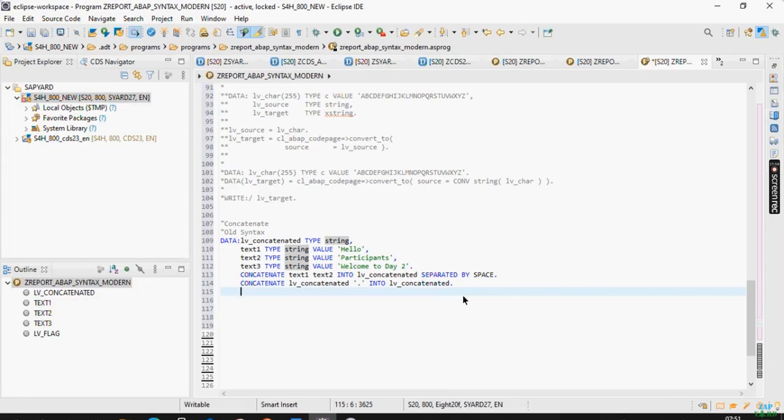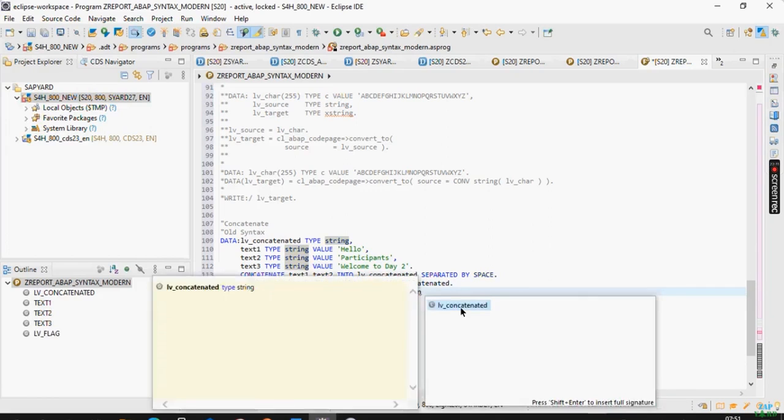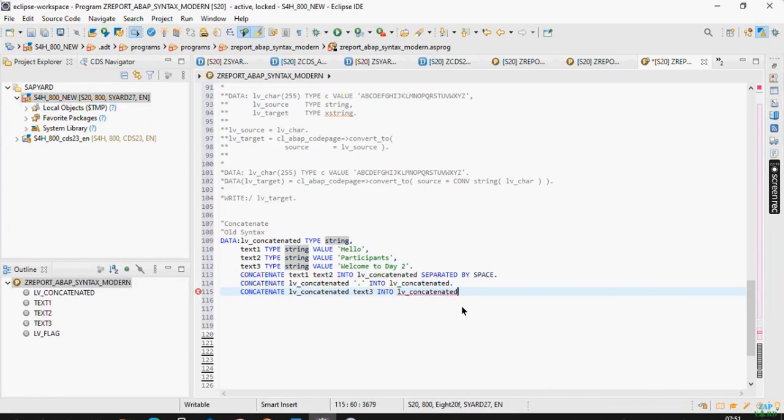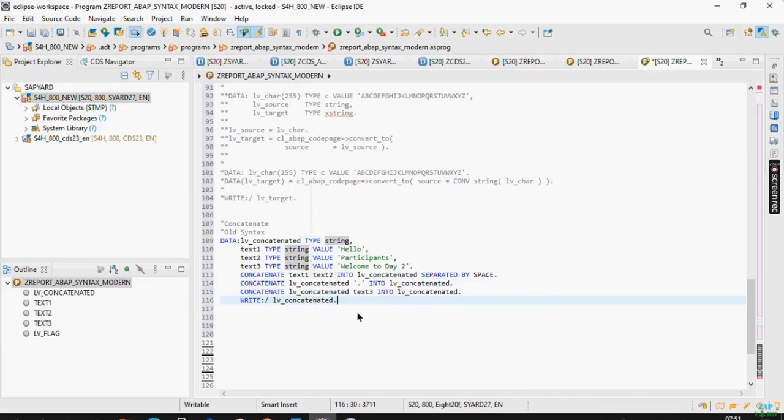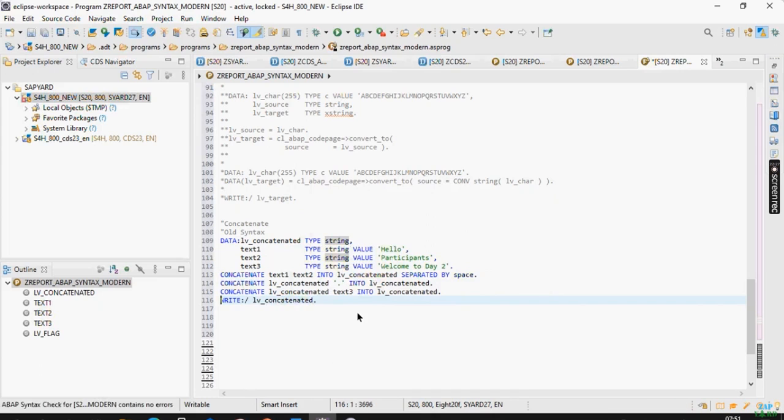Then I used to write CONCATENATE lv_concatenated text3 INTO lv_concatenated, and finally I used to write lv_concatenated. Okay, let me just activate this.